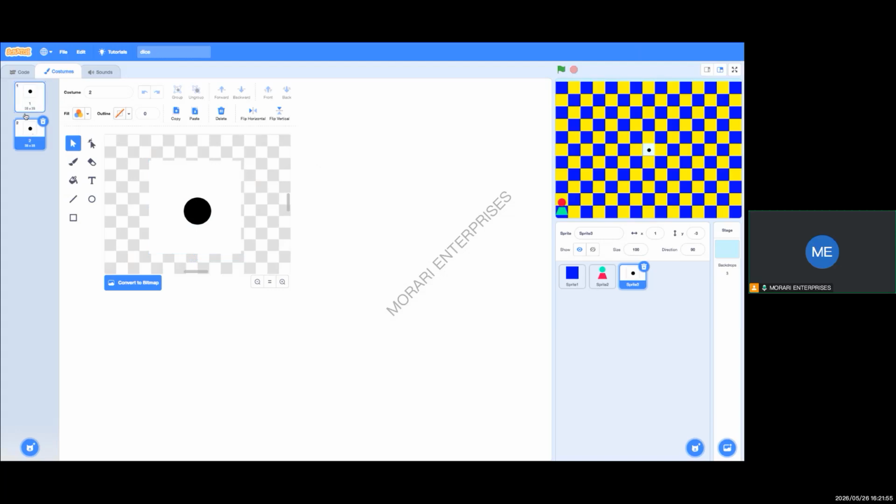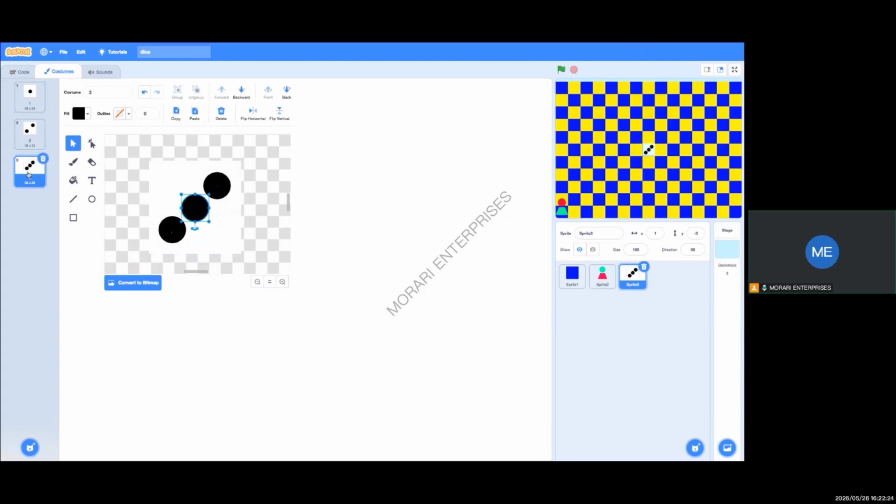Now for die number 2, we duplicate and make costumes. So you come here, you do copy, and then paste. So now we can make 2. When I roll the die and I get 2, it will look something like this, right? So we check if it is symmetric. Okay, something like that. And then we duplicate the 2 to make 3. We copy, paste, and we have that in the middle. So that looks like a 3.